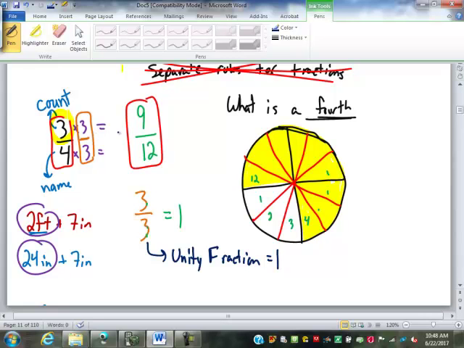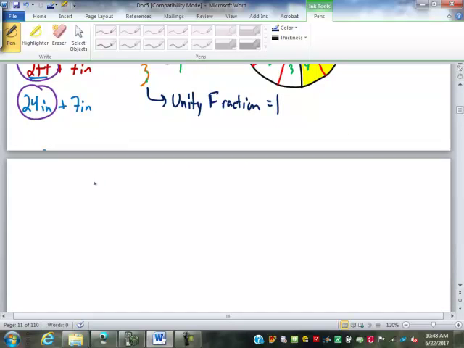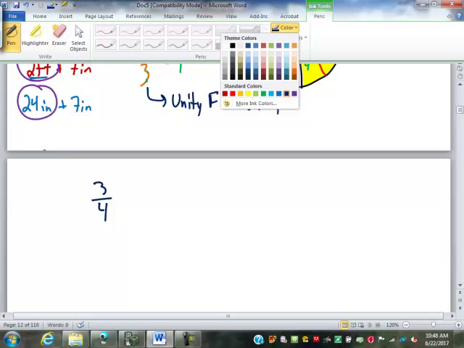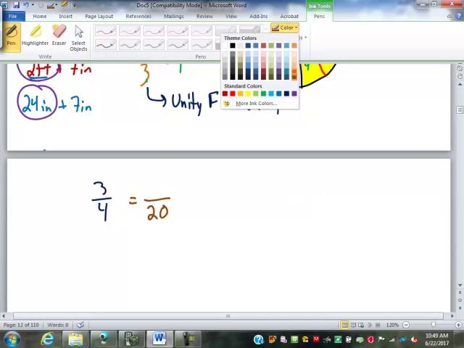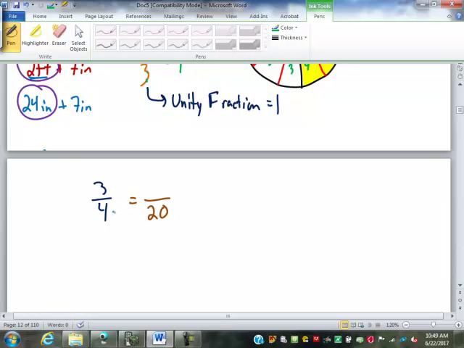Now here we just picked the 3. We decided we were going to cut each piece into 3 pieces. Normally we have to figure out what we have to cut it into. So if I have my 3/4, I might be given a specific denominator that I want it to be. Let's say I need this to be 20ths. How do I figure out what the numerator is going to be? Well, first, we have to figure out what we multiplied that denominator by to make it 20. 5. 4 times 5 is 20.